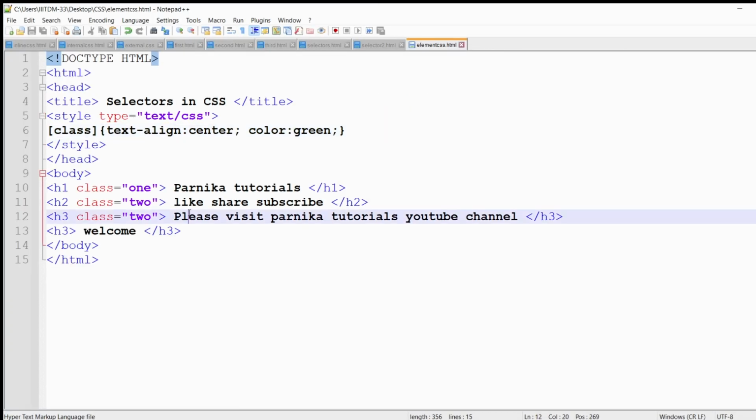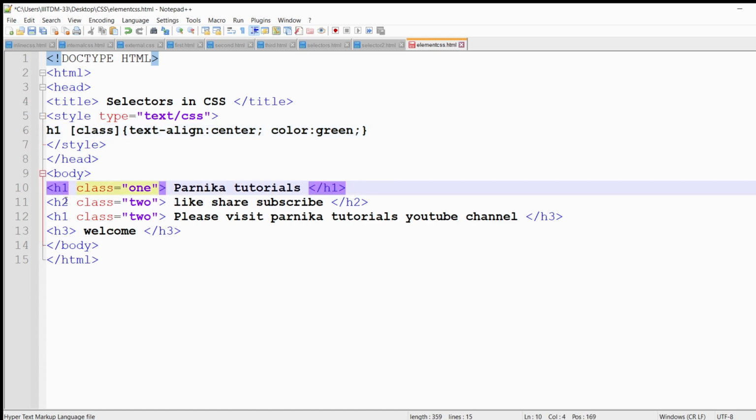Now let me discuss one more example. Let's take that here h1, h2, h1 tags are there. Let's take that there are two h1 tags. For the h1 tags where the class attribute is there, for them only, if you want to apply, then you can use the h1 tag, provide the space and take the class attribute. Now the h1 tag, h2 tag and this h1 tag also have the attribute called class. But what you are saying is, for the tag called h1, wherever the attribute called class is there, for them only you want to apply the style. Let's see how it will work.